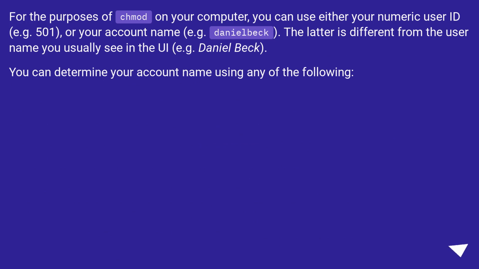For the purposes of chmod on your computer, you can use either your numeric user ID, for example 501, or your account name, for example Danielle Beck. The latter is different from the username you usually see in the UI, for example Daniel Beck. You can determine your account name using any of the following.